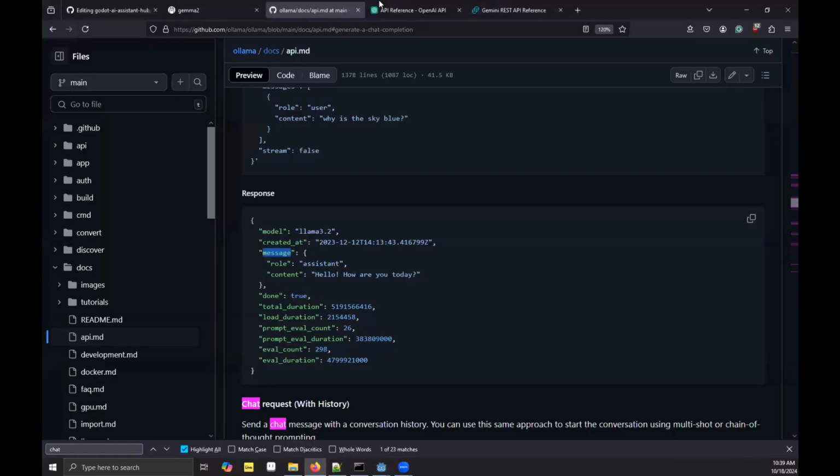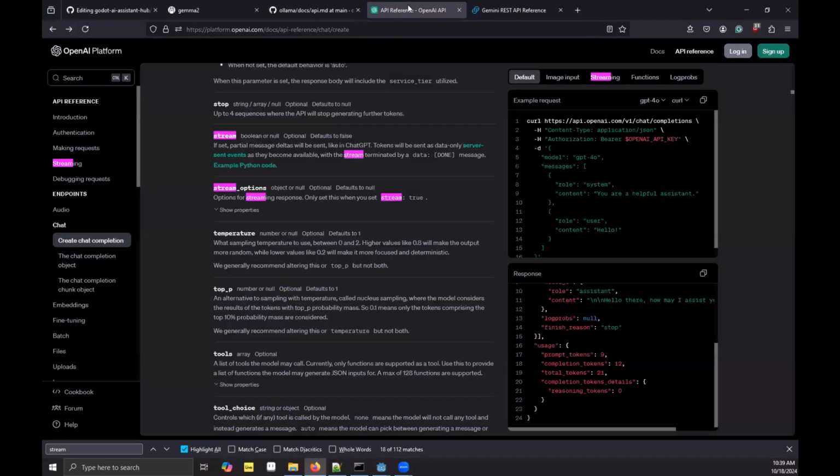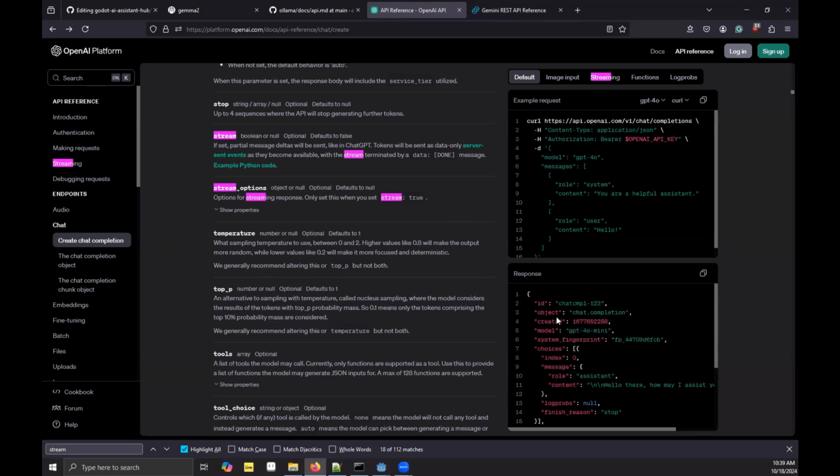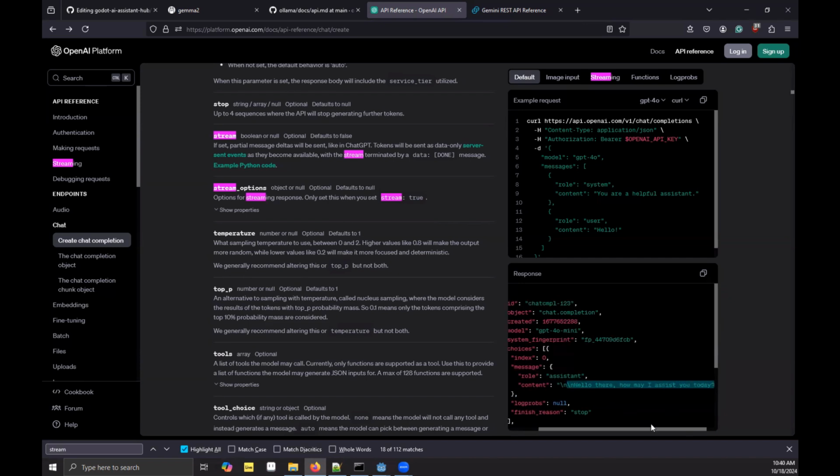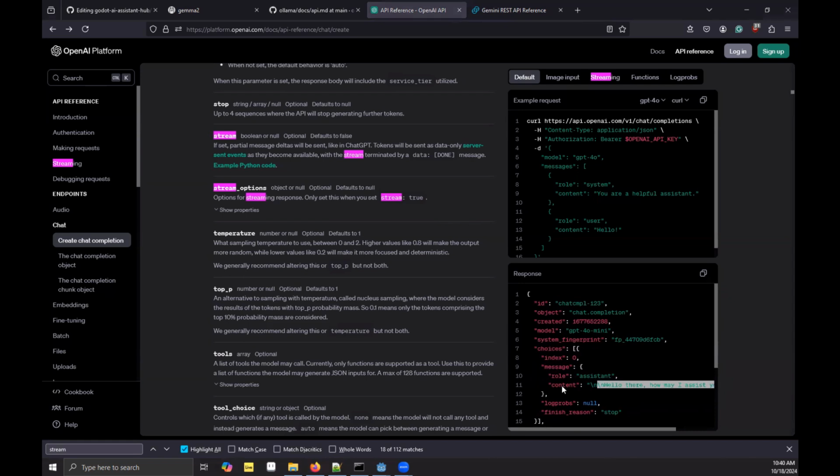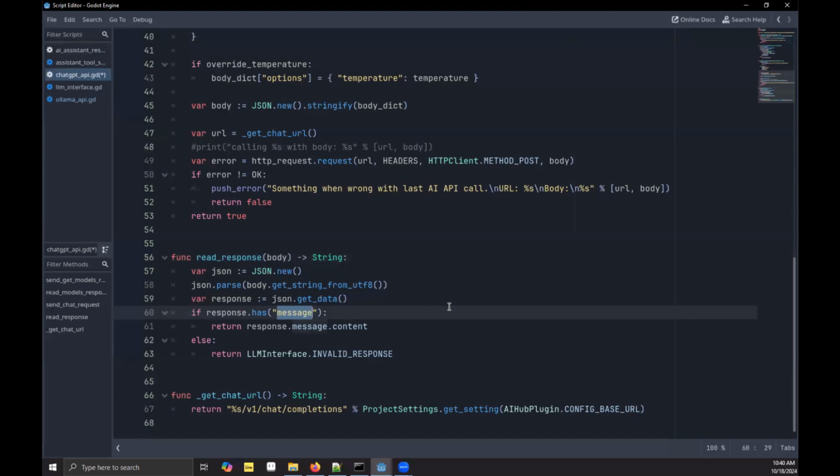Now, how does that look in ChatGPT? Let's see the response. It has, okay, choices, message, content. So instead of checking for message directly, you go choices, right?